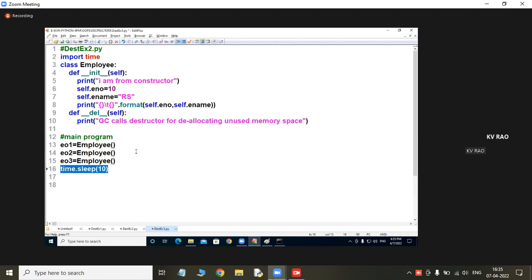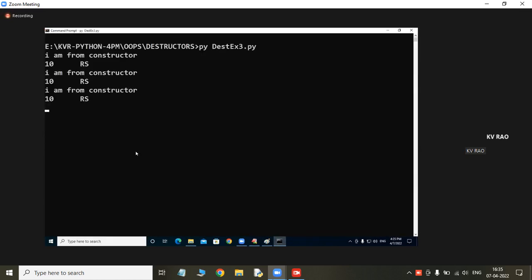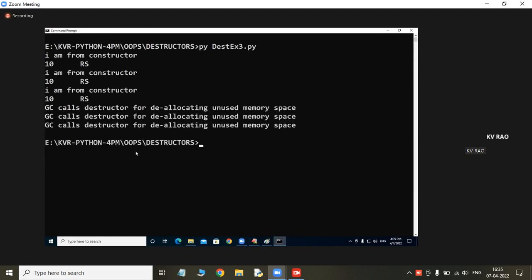My PVM is still under execution, sleeping for 10 seconds. Once the 10 seconds are over, the PVM's job is over, meaning the program is completed. Who will come into the picture? The garbage collector. Which function will it call? The underscore del function. Let us execute and see. It is waiting 10 seconds, PVM is sleeping, and when 10 seconds are over, the garbage collector calls the del function 3 times.